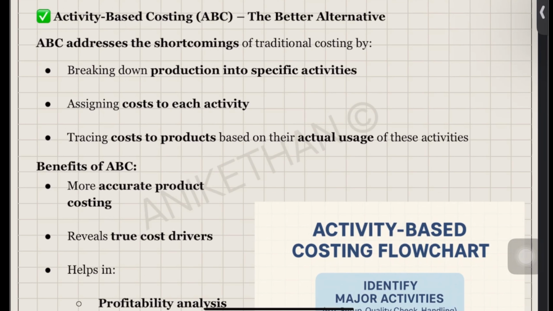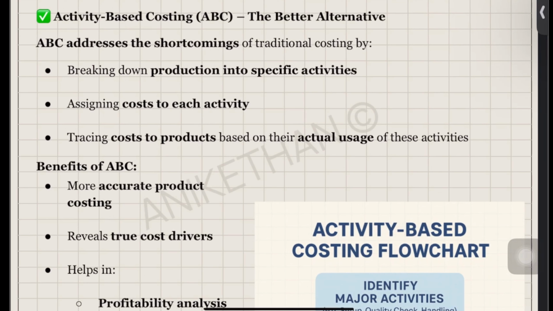Then actual assembly by the machine, that's an activity. Then packing is an activity. All these activities are common for both the products, computer and mobile phone. But the degree to which these activities are used by each product will be different. For example, assembly time for mobile is 1 minute, but placing of all the components in that machine may take longer time. So this activity will have some rate, and that rate is applied based on how much time the activity is used by the product.